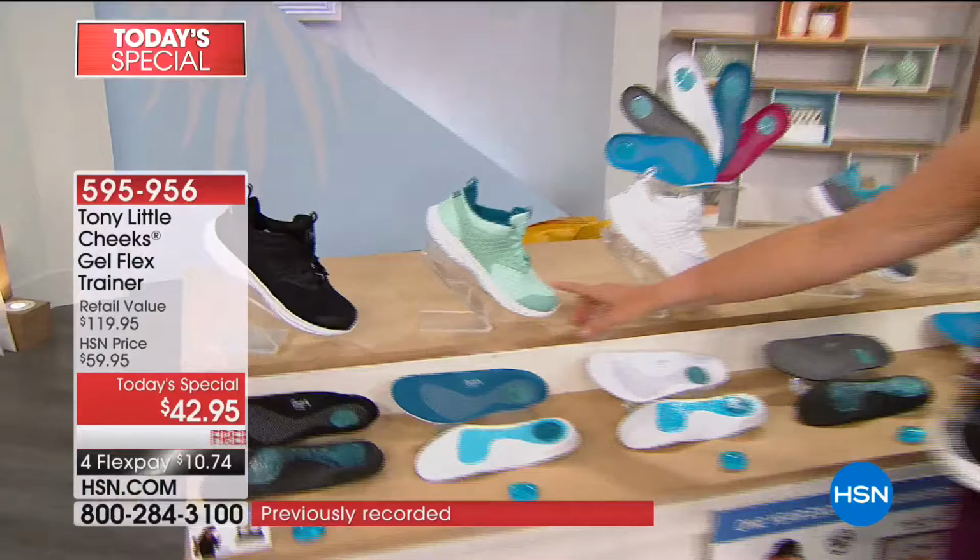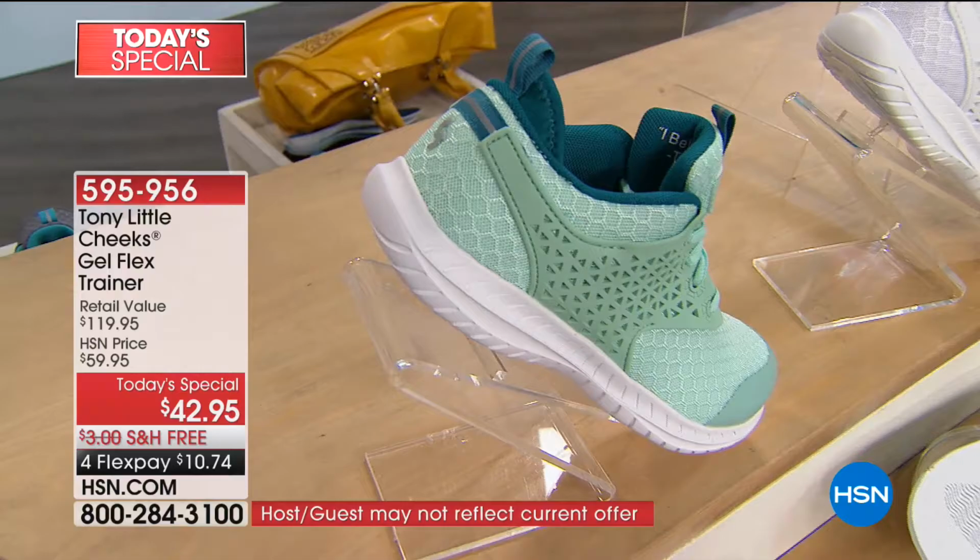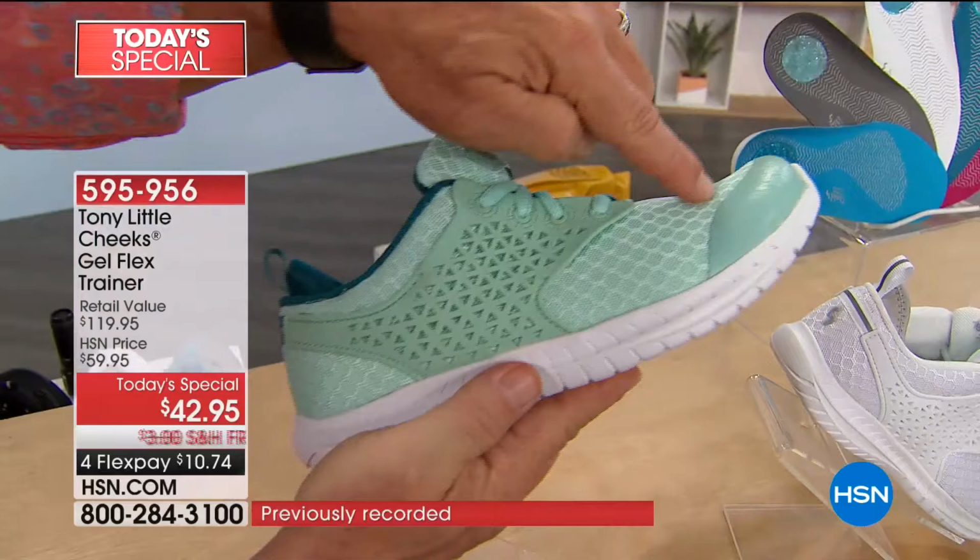Our second color that we have available tonight is officially called the Seafoam. And that's again, very limited. Really, yeah, pretty. That's the first time I've ever seen you do that color. No, you know what? It's one of the hot colors of the season. It's obviously great for summer and spring. I love the two-tone. And do you notice this really wide honeycomb, breathable mesh, beautiful toe bumper.